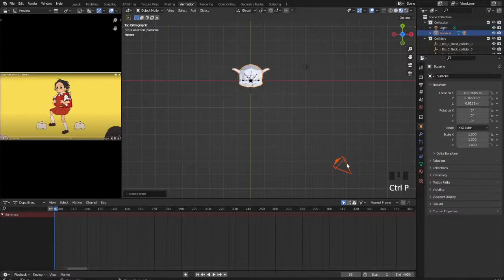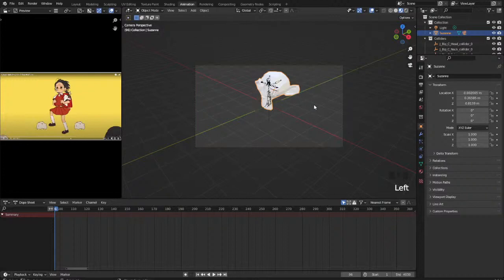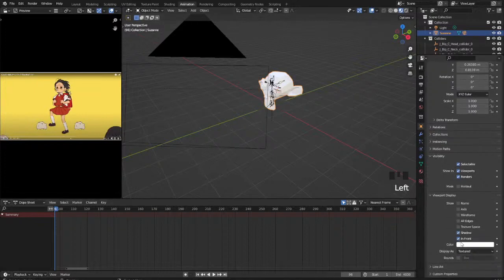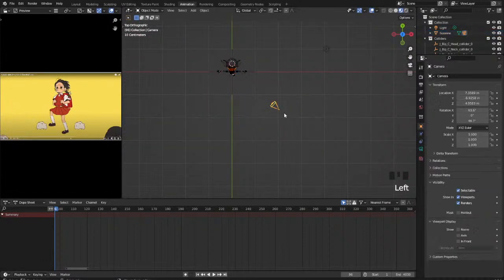So we're going to select the camera and then select the monkey, and then Control P that, and make the monkey the parent. So now when we hit 0, we're going to go into our frame, and if we rotate the monkey, it rotates the camera. Okay, so that'll allow us to control what the camera sees. Now, the monkey's a little distracting, so we're going to make some changes to it. I want it to be in front. I do not want it to render shadows. I want it to be wire. And then I want to scale it, but then move the camera.